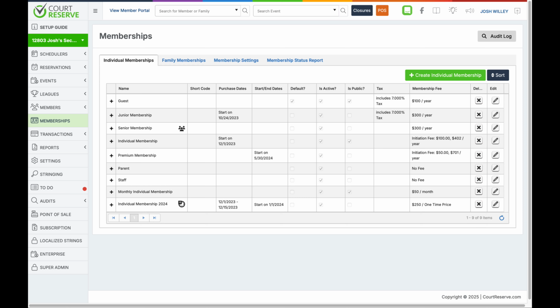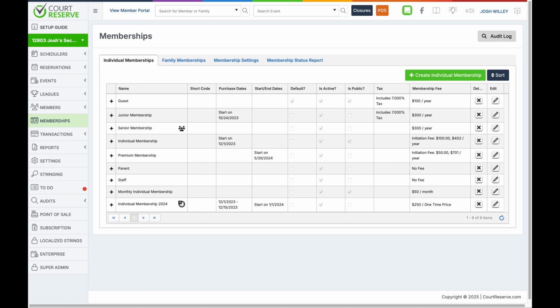This video is going to go over the process of importing members into your organization. First, I'll go over what we need to get set up inside of Court Reserve prior to actually doing the import, and then after that, I will go over the actual import template, go over all of the different columns that are on it so you can better understand what information you will need to fill out and also how you will need to fill out that information.